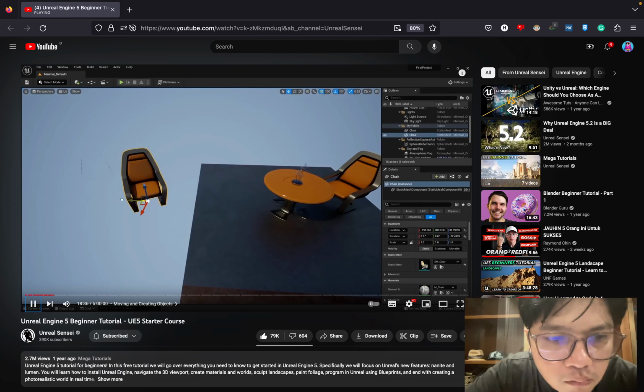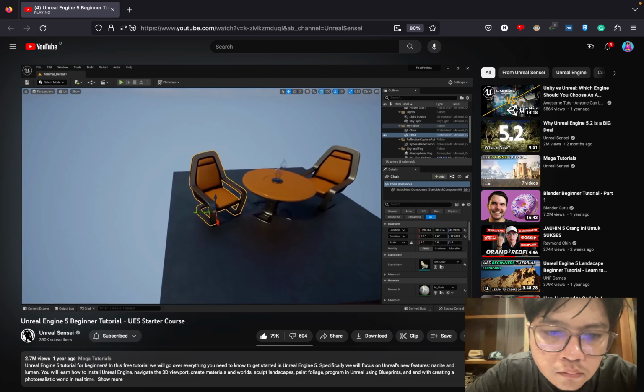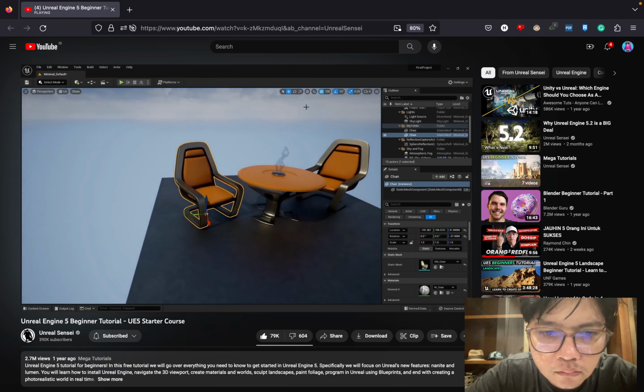So every time this chair moves, it moves 1 meter. So that's pretty important to know. Now I'm going to uncheck it because I do want smooth movements.